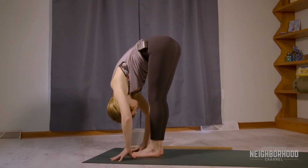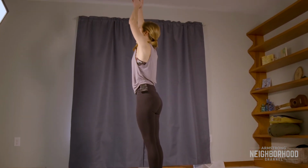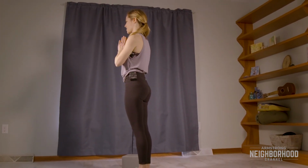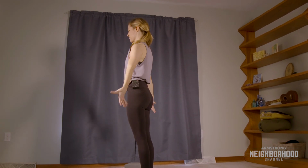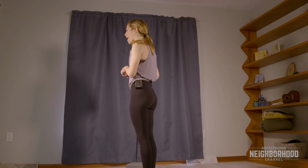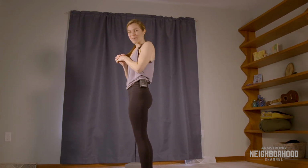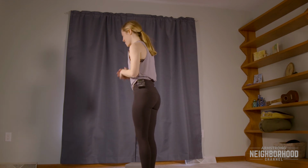Exhale, fold forward. Inhale, sweep up. Exhale, hands through heart center, mountain. All right, so we've connected our breath to movement, and now we are going to be moving into our warrior pass, which I'm excited about. I know you can do it. All right, here we go.